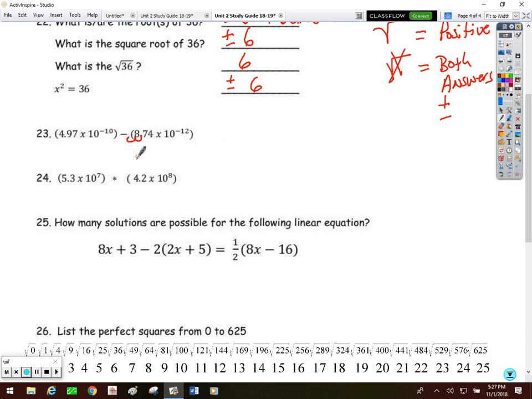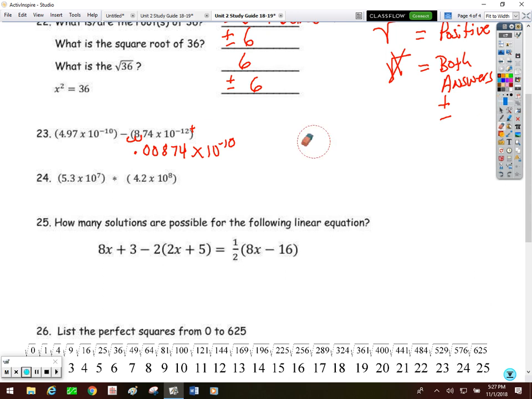So we're going to move it 2 places. Okay, so this becomes 0.00874 times 10 to the negative 10th power, because we've adjusted it, right? So that means I had to add 2. Alright, so let's make sure. If I start right here, 1, 2, uh-oh, I did 3. Let's back up.